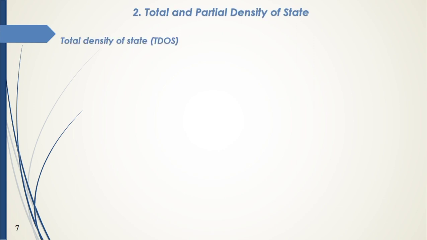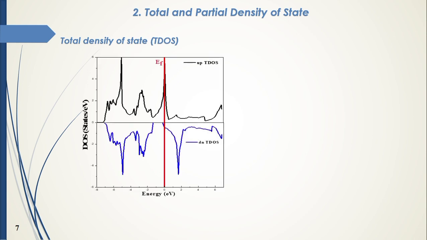Now, in order to confirm this result, we studied the total and the partial density of states for strontium chromates. For the total density of states, as shown in the figure on the right, it can be seen that there is no symmetry between spin-up and spin-down configurations. This designates that the system shows a magnetic behavior. Also, we confirm the metallic behavior of this material by the presence of some DOS at the Fermi level.